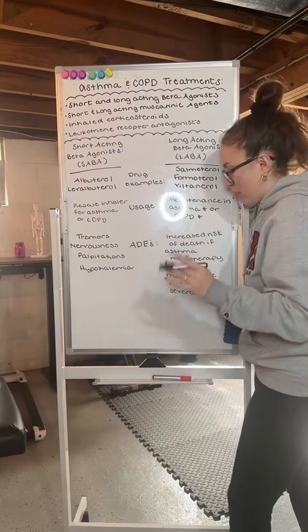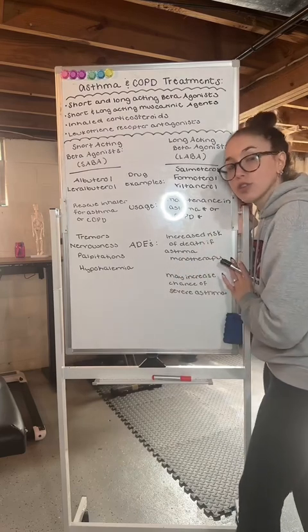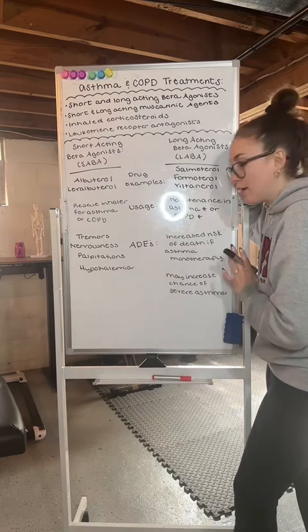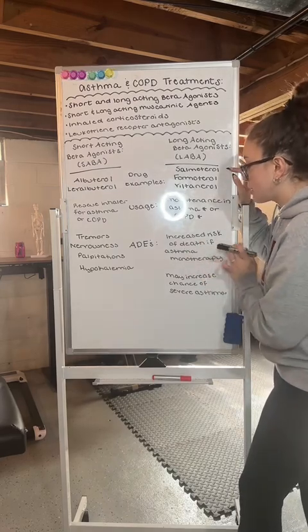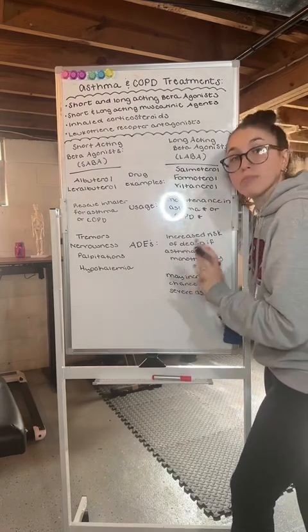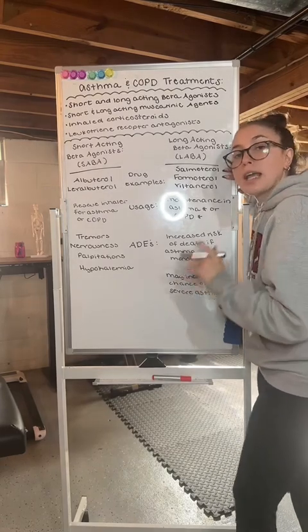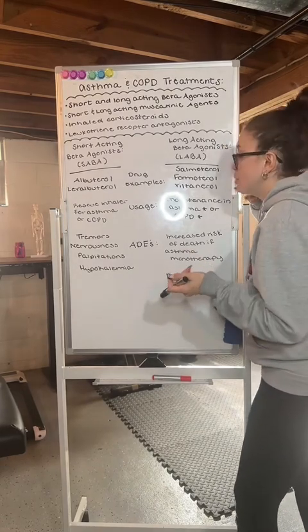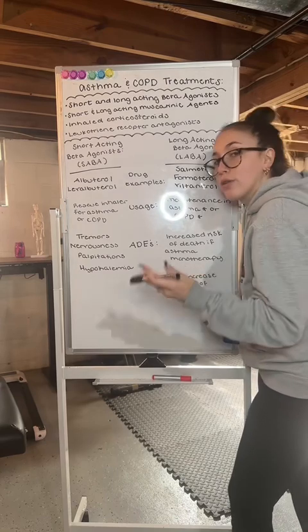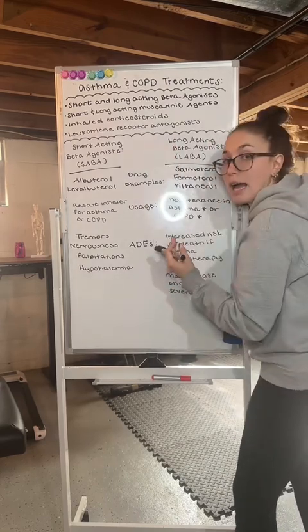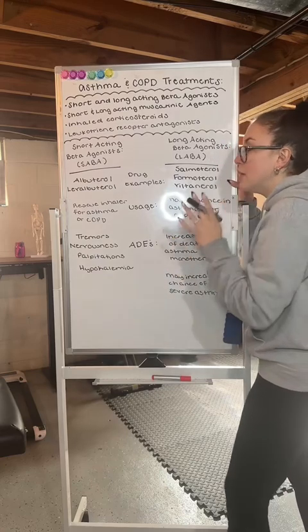Why is that? I'm going to go ahead and skip ahead to our adverse drug effects. So if we were to use just one drug in the treatment of asthma, this actually increases our risk of death, right? Pretty serious, which is why we need to have 2 drugs together. In contrast, it is safe to use just one drug, a monotherapy, in the treatment of COPD when we're discussing our long-acting class here. So let's take a step back.